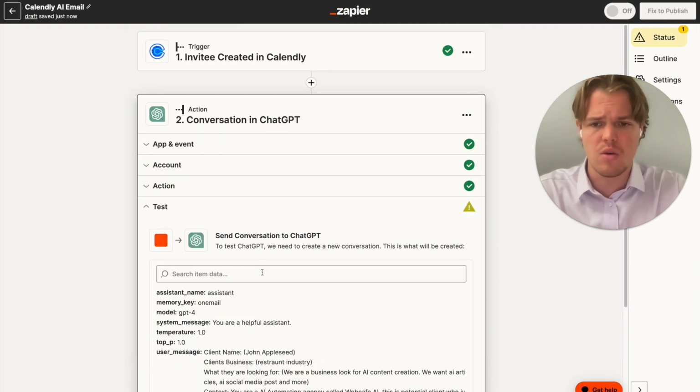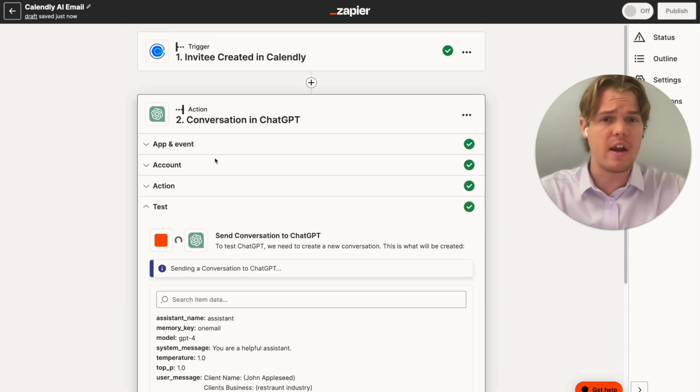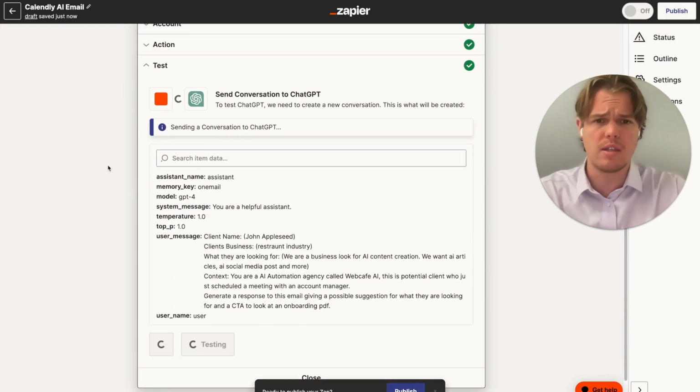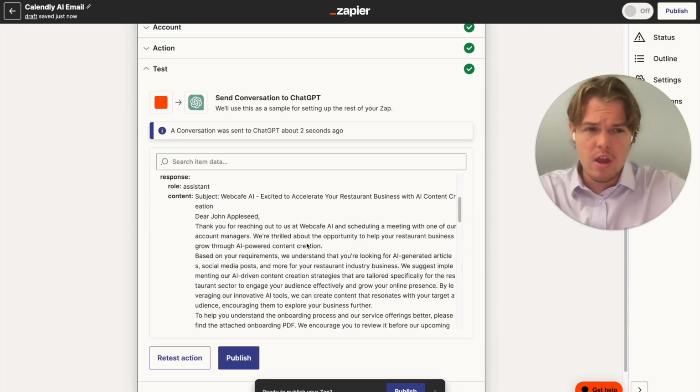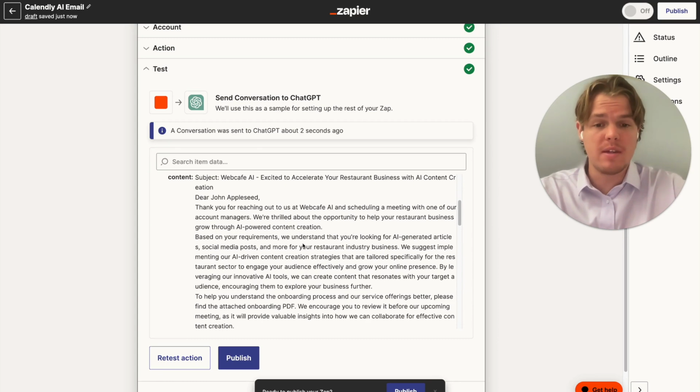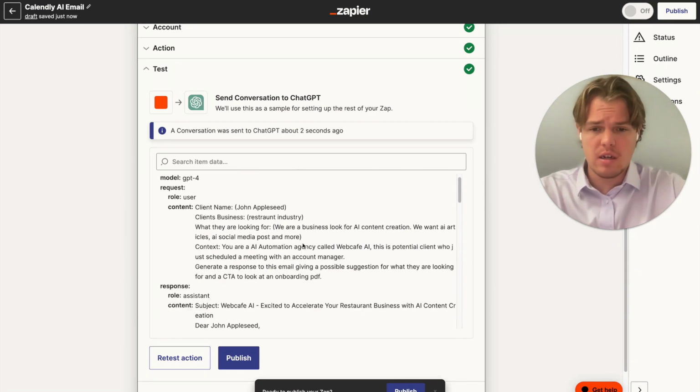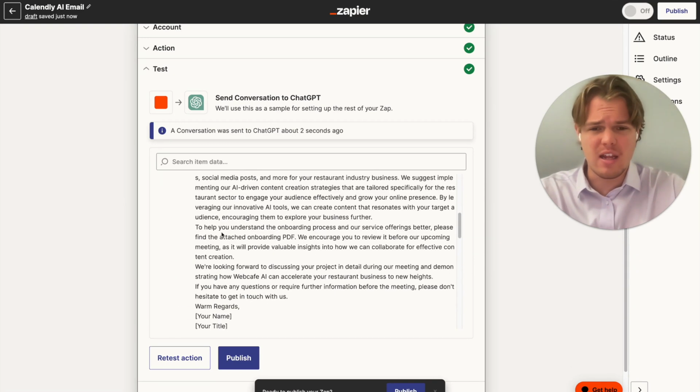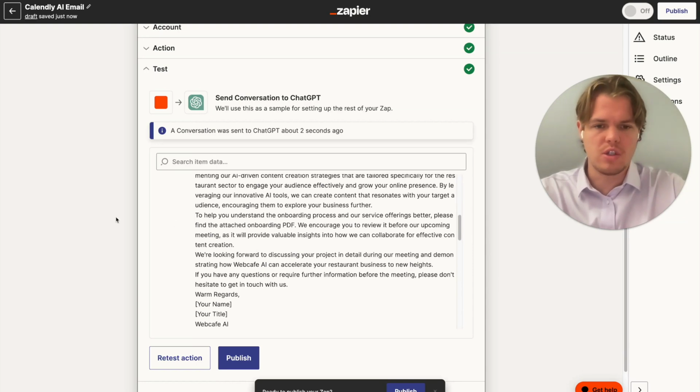From here, we're going to hit continue and test this action. We may need to fine tune this a little bit more to make it look better, but for now, let's see what it comes up with. All right, so as you see here, we have our email that we're looking for, but as you can probably tell, a lot of text, and obviously we don't want the subject line identified. There's a lot of stuff we've got to clean up here. So let's do a couple things.